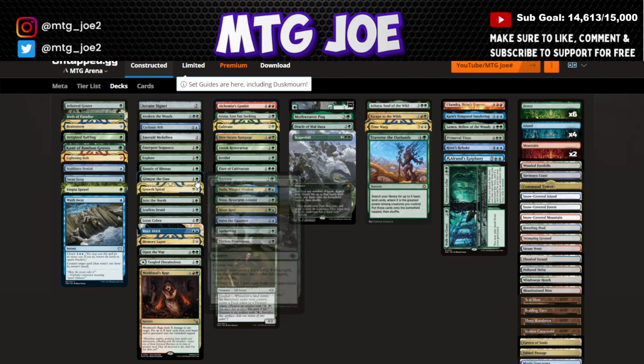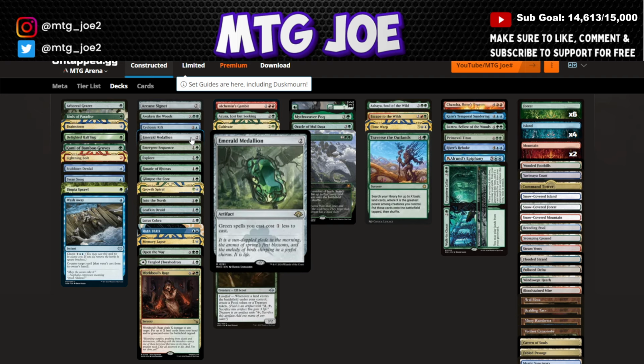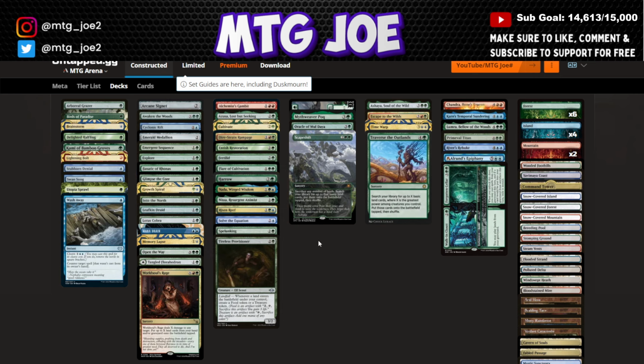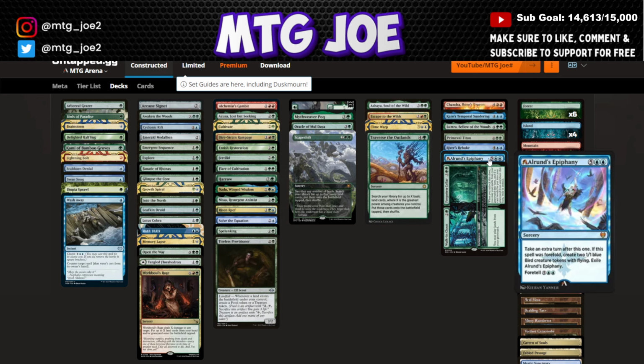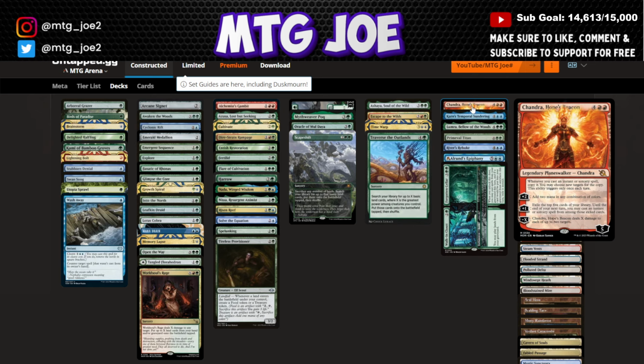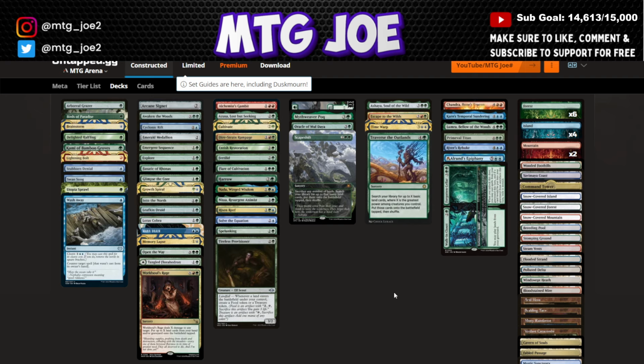Just a ton of ramp effects: Glimpse the Core, Growth Spiral, Leafkin Druid, Emerald Medallion gets you cost reduction. Awaken the Woods gives you a whole bunch of lands. So it's all in that concept. And then your big payoffs, you take some extra turns: Alrund's, Karn's, Time Warp all play into that. Chandra can double up on your extra turn spells. And then you have Walking Closet that lets you replay lands from your graveyard as well.